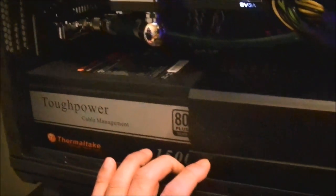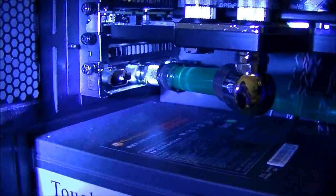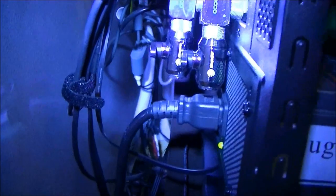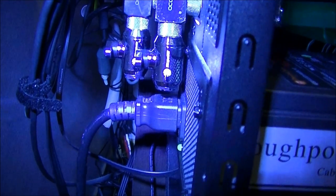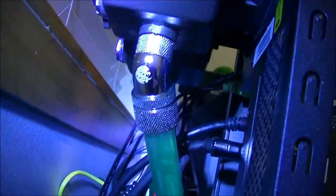Okay. Now it's just cabling underneath, hiding away under the cabling box lid. So it goes from that radiator on down through a coolant PCI pass-through. And over here you can see that I have my drain lines on the outside of the case this time. It hovers over the power line, but when I'm draining the thing, I won't have my system hooked up to power, so kind of a prevention type of deal there. And okay, so it goes from that line all the way up to the 140 millimeter radiator, and back down to that slot.